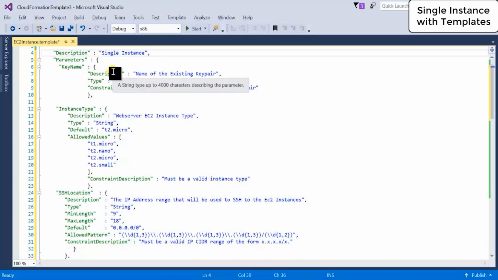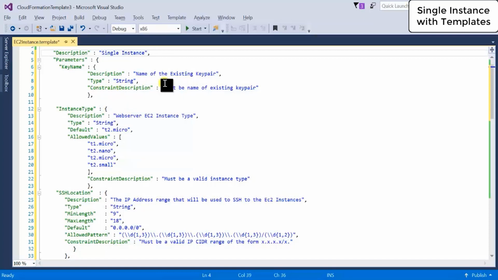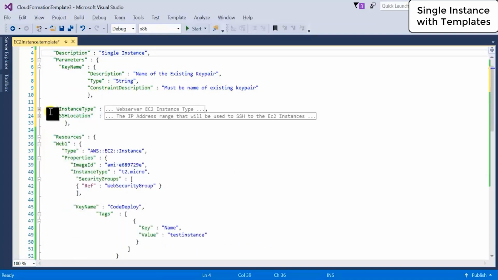In key name, we have three values: description, type, and constraint description. The description says it should be the name of the existing key pair. So we should know what key pair is there in our environment, and we'll just give its name. Let's first take the key name thing, and then we'll proceed further.